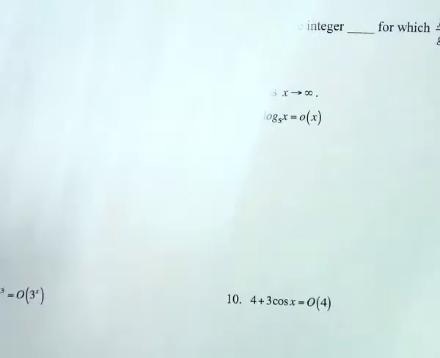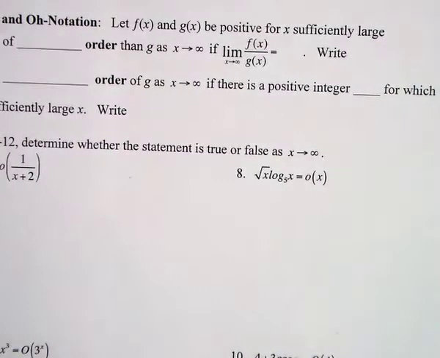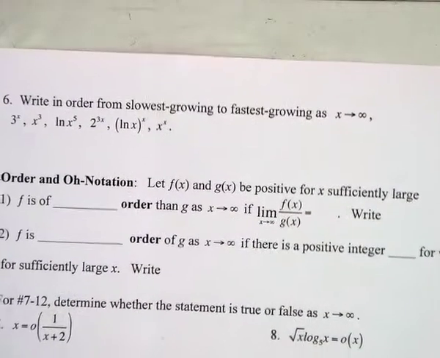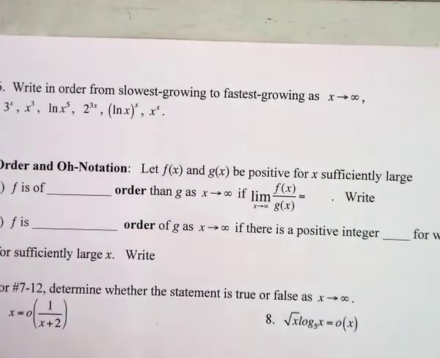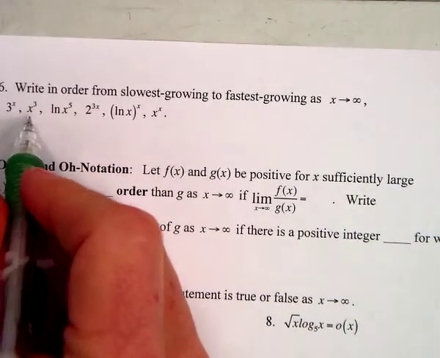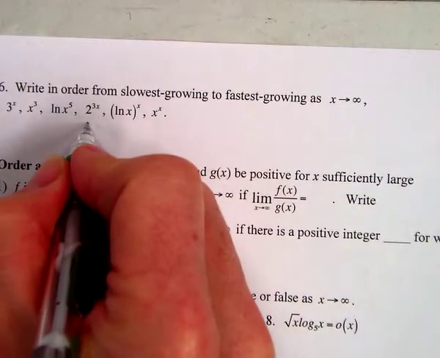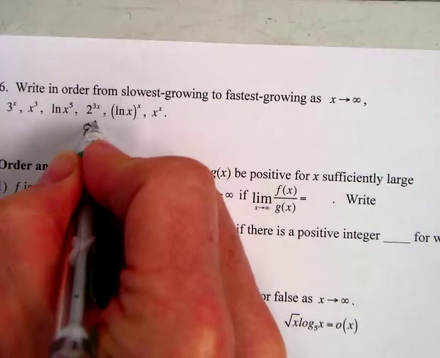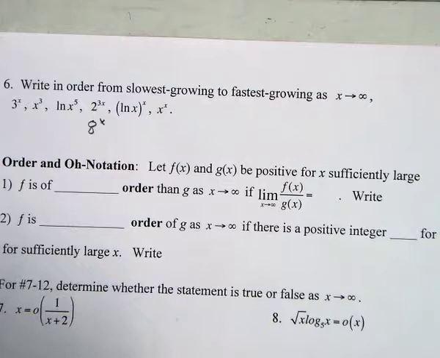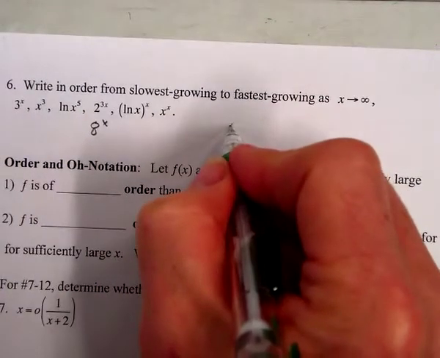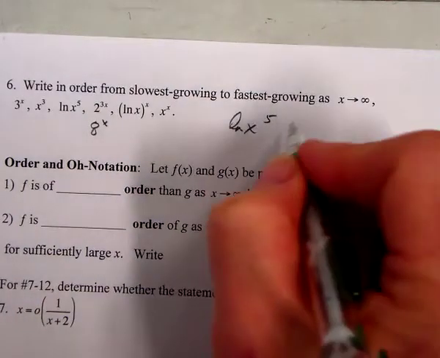All right, next. On this one, it's just to say, do you know how fast things are growing? Can you recognize it in different forms? So when I look at this, I have an exponential, a polynomial, a power function, a log, and I have an exponential, but let me transform that and just make it 2 cubed to the x, so 8 to the x. So at this point, we should just be able to write it down quickly by just looking at it. We know ln of x to the 5, which is the same as 5 times ln of x. That's the slowest.